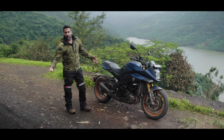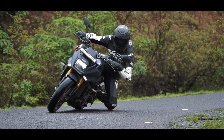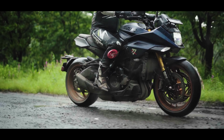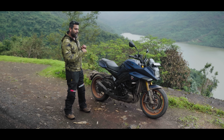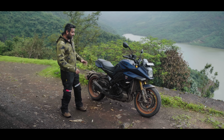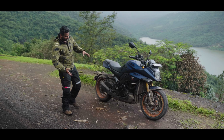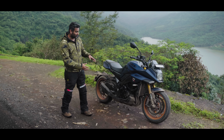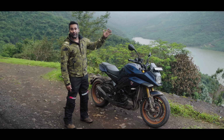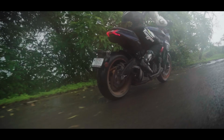And then you have the ride quality. The soft suspension setup, which worked like a charm here in the mountains, also helped the Katana just gobble up all the undulations of our rain-battered roads, making the ride quality nice and plush. And even with the preload completely dialed out, I was surprised to see that the 140mm of ground clearance also proved to be aplenty, because I could scale our tallest of speed breakers without scraping the underbelly of the motorcycle.